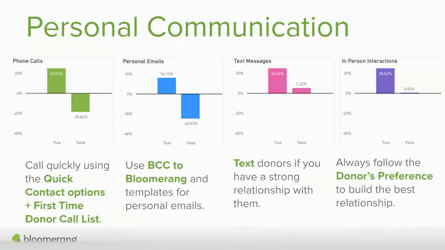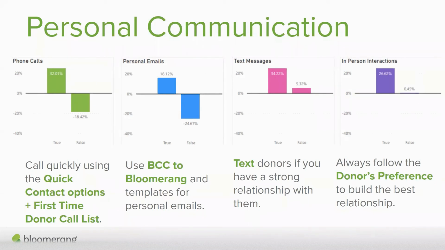We looked at these graphs before of how personal communication can help drive that revenue. And I wanted to touch on how you can use mobile with that as well. So with phone calls, you have the quick contact option and you have the first time donor call list. We know a lot of our customers love that first-time donor call feature. That's also available in mobile.